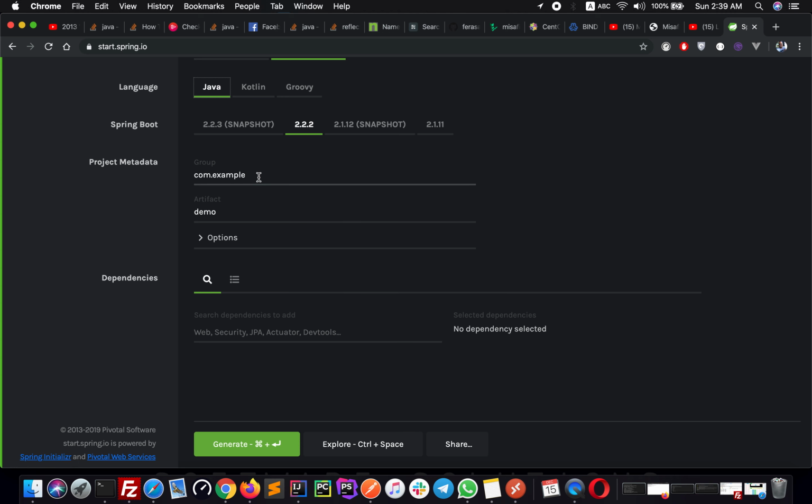Next is to give a group to your application. The group basically means your company, or let's say your company domain. So it may start with org, with com. It actually depends on the company you are working for.